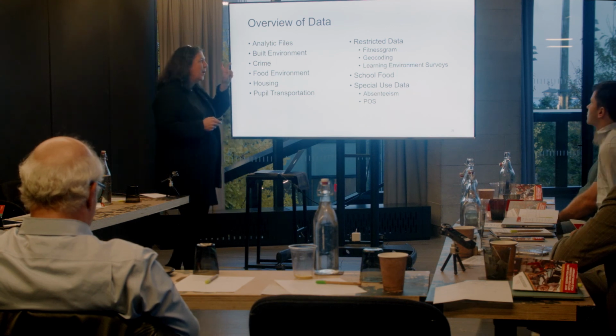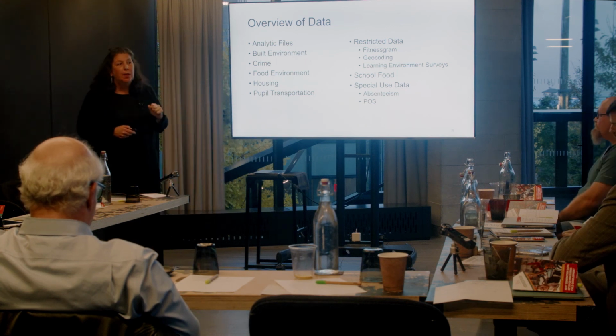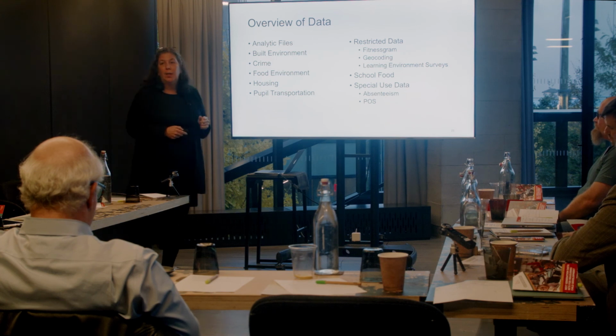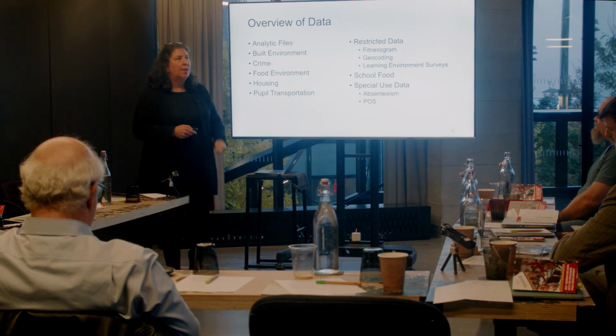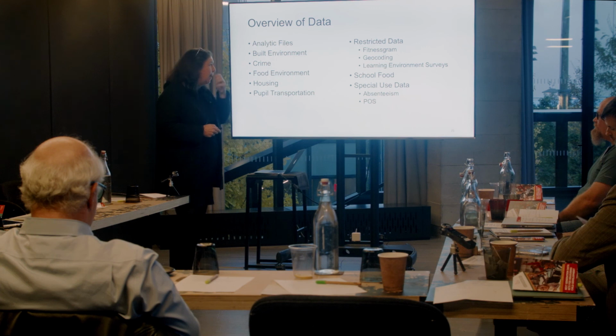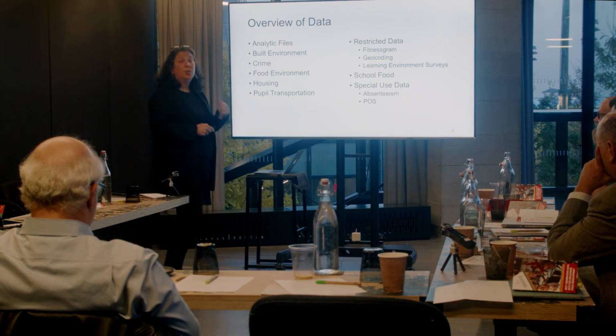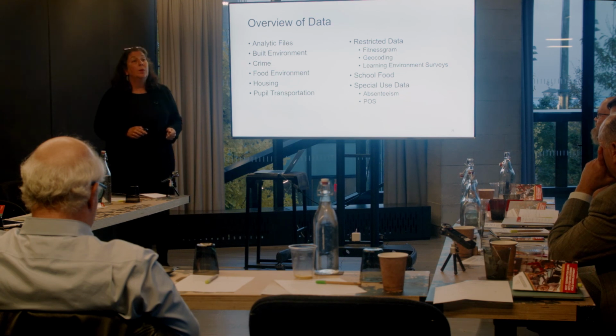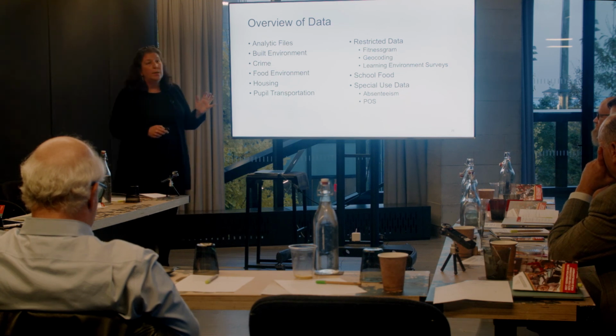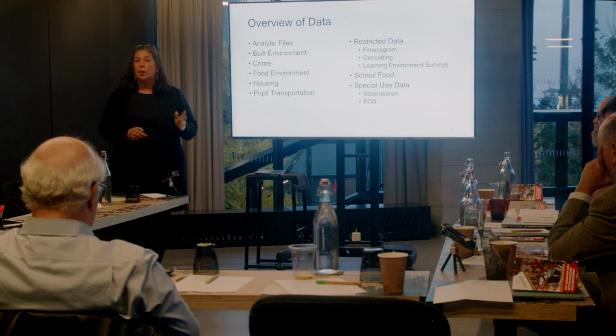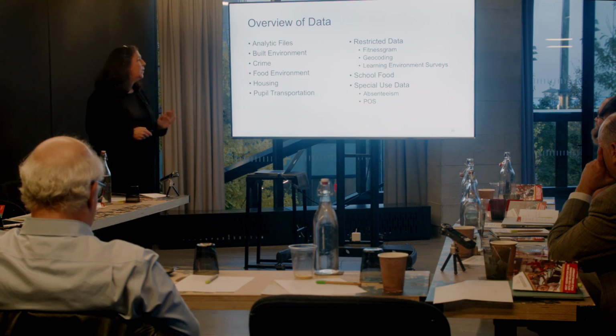We have a bunch of data we call the restricted data. We have the FitnessGram data, in which they take every kid's height and weight every year, and then they do performance measures like the sit and reach. They also survey kids about how they feel about school and what their impressions are. This is every kid in grades 6 to 12, so tens of thousands of children every single year.